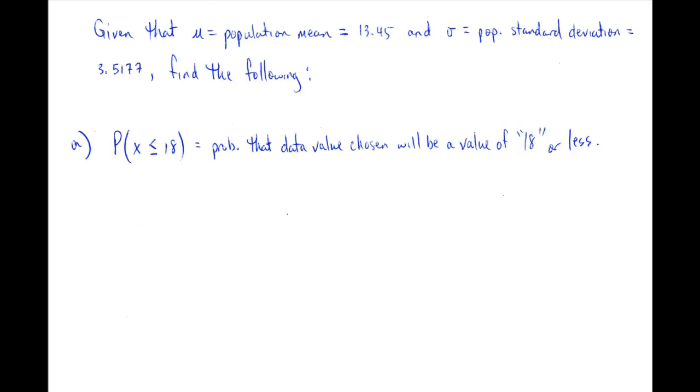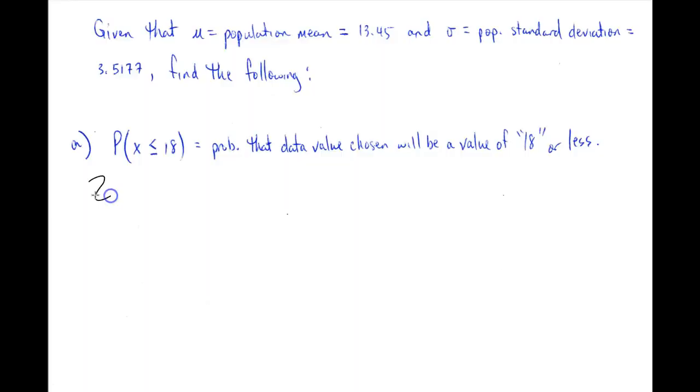This is the second video in the series of videos that discuss how to find the probability of a data value that's chosen. We're going to do this by looking at our Z-distribution tables and doing linear interpolation to find what the probability will be. Okay. So again, we want to start off just like how we did last time by calculating the Z-score. For those of you that are interested in seeing this done just via calculator, you may want to go to part 1 of this video. Part 2 is just for linear interpolation.